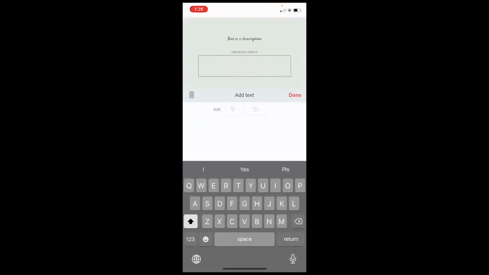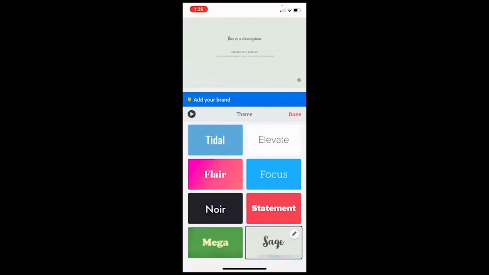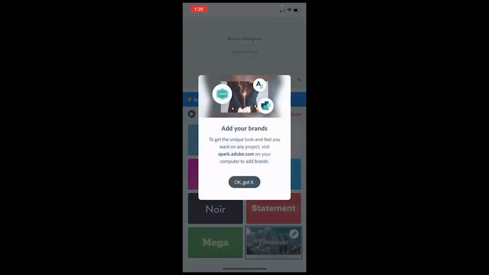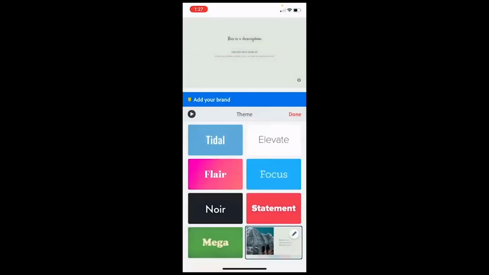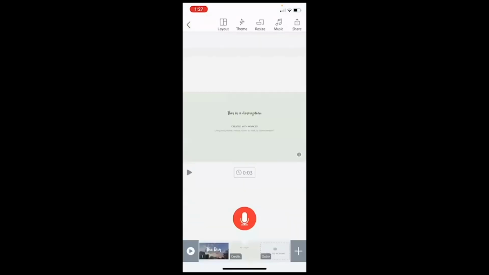And also you might have noticed something saying add your brand. This is a unique feature in Adobe, where you can add your brand, so that all your fonts, colors, and your theme are consistent, so that it represents your brand. If you are trying to advertise for your brand, the key is to stay consistent throughout your videos, so that the audience gets used to it, so that it gets easier during marketing. This is one thing.